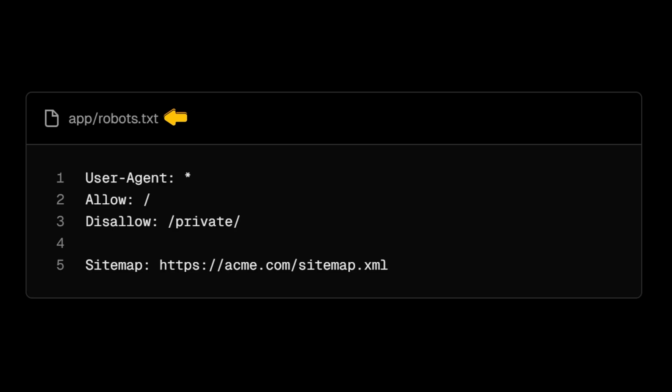This is an example of a simple robots.txt file. Here we are stating that these instructions are for all user agents, like Googlebot. Here we are telling it that we allow user agents to crawl all pages after a slash. So basically all pages of our site. But just don't crawl our private pages, whose URLs are after a slash private. And here we are pointing crawlers to our sitemap, which we will talk about in the next section of this tutorial.